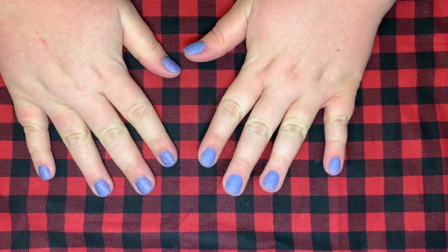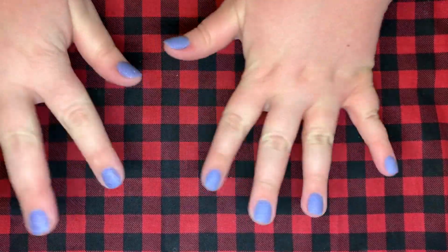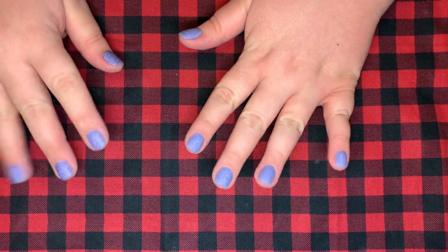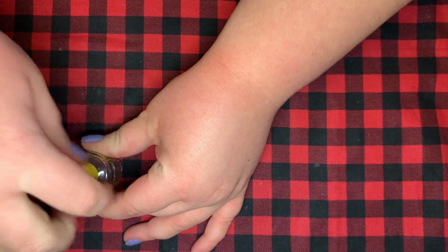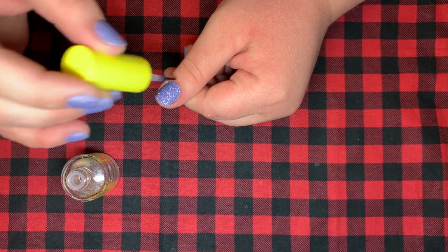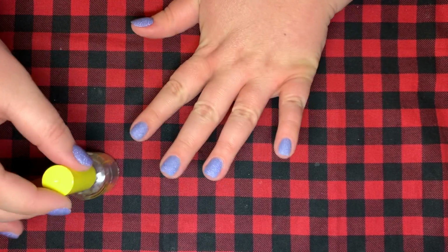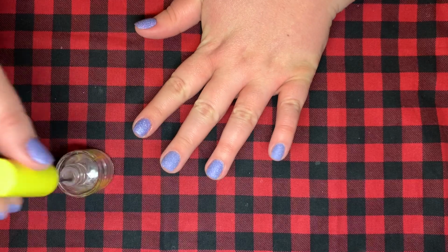Okay, I am back and I have cleaned up my workspace here. I got rid of all the little nail shavings, I guess you'd say. And so we are going to go ahead and do our second activator, which is what you do after you rinse your nails. And you just use water. Whenever you rinse your nails, do not use soap, just water.